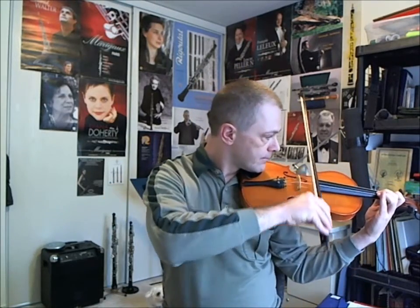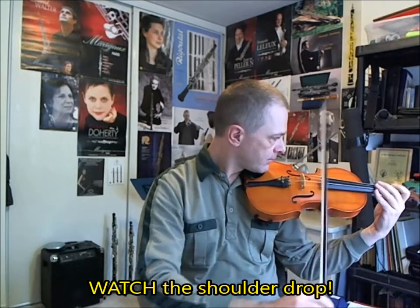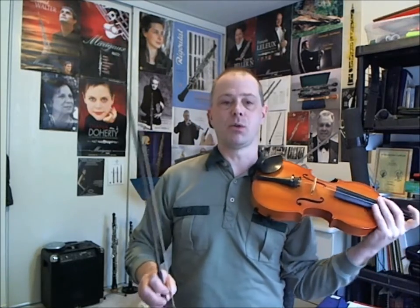Same thing goes for the bow. In fact, I'm going to stress this one. You may have noticed me change my shoulder a little bit, and that goes precisely into what I'm going to explain right now. These considerations make a big difference in how you hold your oboe and how that translates to your shoulder and the various pains you can get in your neck.